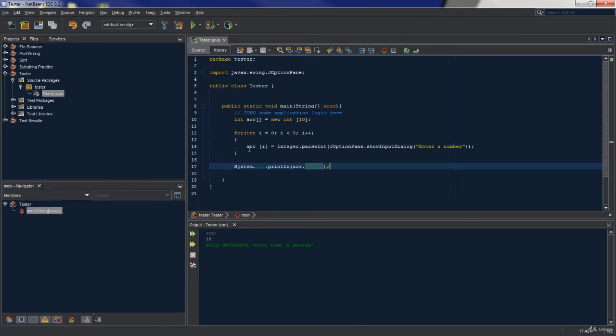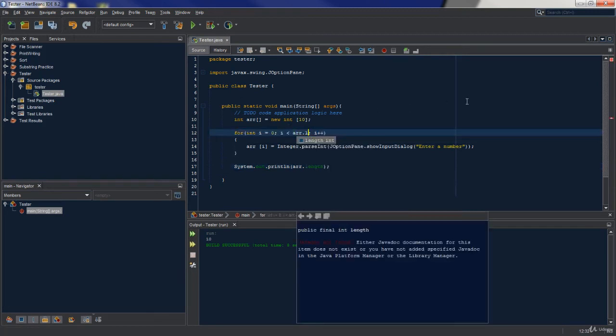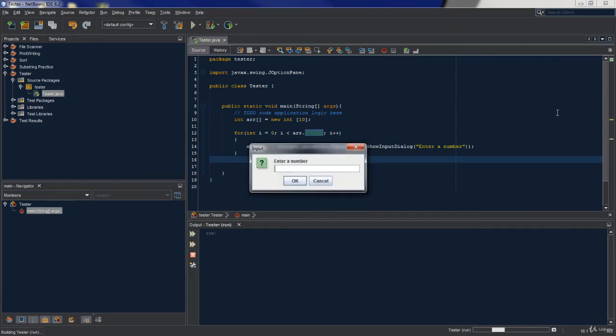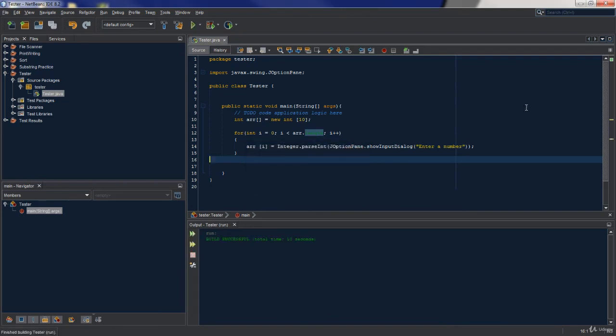This is very useful if you have an array that you don't know the values of, so you can set the array length as the I over here. So ARR.length, and it should run 10 times. So when I run the program again, I get 1, 2, 3, 4, 5, 6, 7, 8, 9, 10 values instead of 5. So if you have an array that you don't know the length of, be sure to use this field, as it will undoubtedly help.